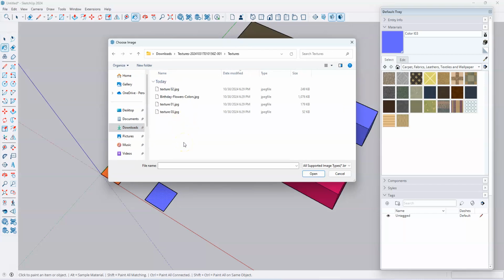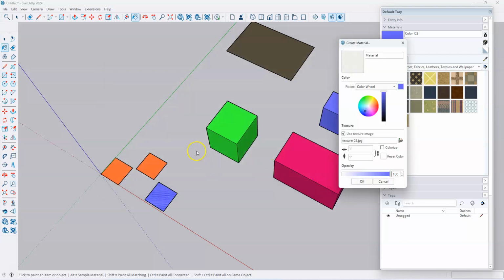Okay, so let's just say I've got some textures here. I'll grab one and open. It's kind of hard to see. That is an image there that it's now created, and it's pulling from that texture that I just grabbed.